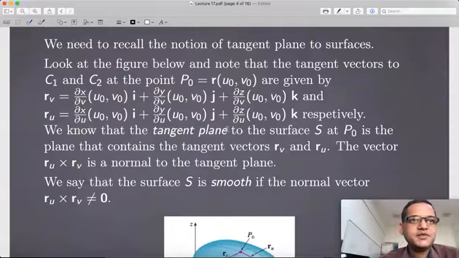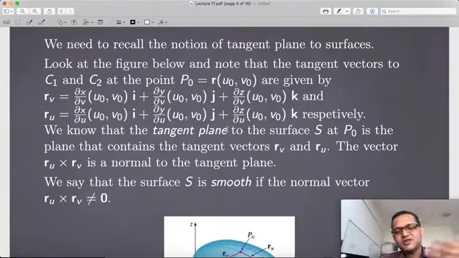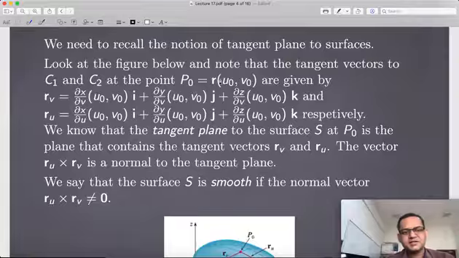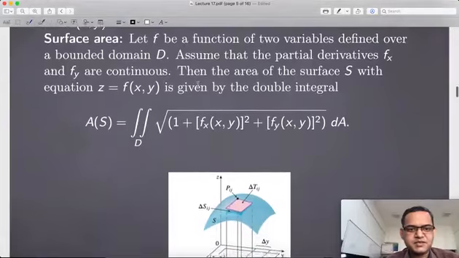Okay. So now we need to basically define the notion of the surface integral. As I said, what we are going to require is the surface area component, which we had already discussed. But whatever we discussed was a particular case when the surface was given as the graph of a function. Now we are going to have the same idea, same expression for the surface area for parametric surfaces. Okay, and if you remember, go to the lecture where we discussed the surface area. How did we do it? I will actually first show you the surface area.